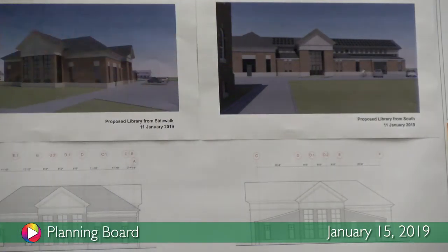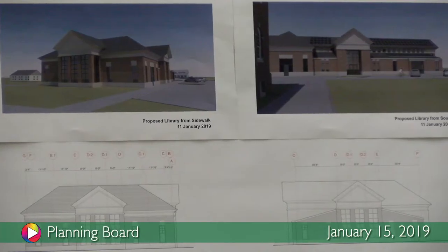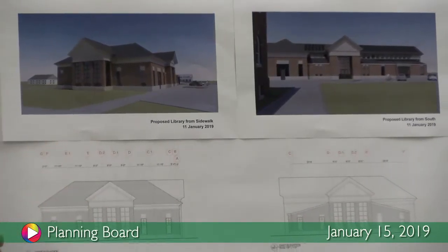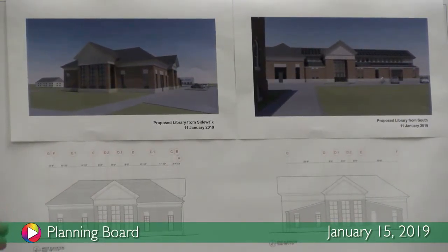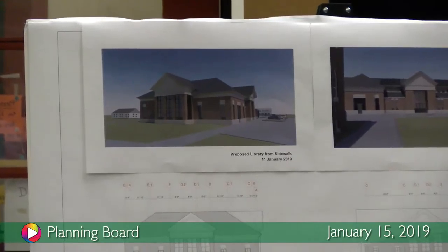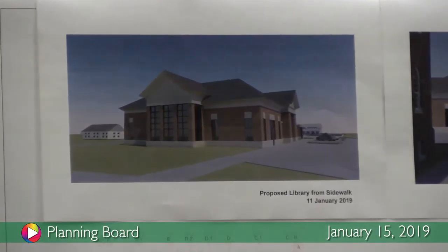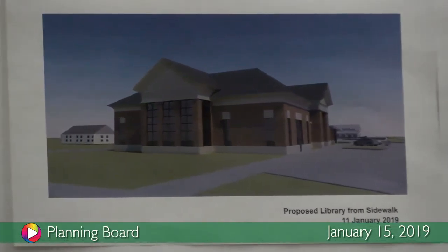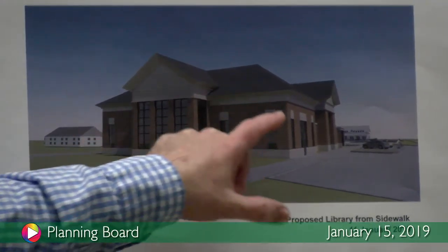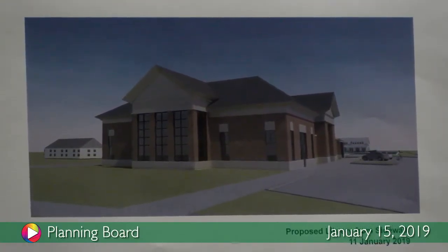The other thing that you folks had asked about specifically is we have shown you a number of earlier renditions of the plan. These are the most up to date. This is where we are right now. We're just getting into the working drawing phase, and so the design of the building is pretty much set at this point. We wanted to show you these updated drawings. These renderings haven't changed very much from what we showed the board earlier, but there were some minor modifications in the layout of some of the windows and so forth, and we just wanted you to see that.